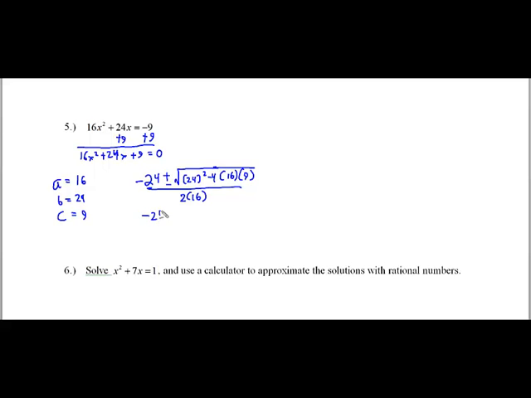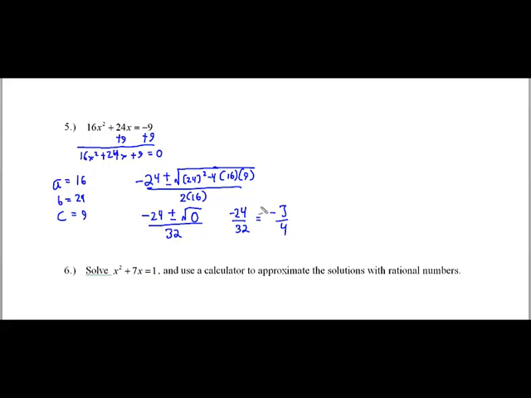And so I will save you the time and effort when you compute the inside of this problem. You get the square root of 0, which is kind of nice. This is 32 in the denominator. So negative 24 plus or minus the square root of 0 is negative 24 over 32, which can be simplified by dividing the top and bottom by 8. Your answer is negative 3/4. And that is the only answer to the problem here.